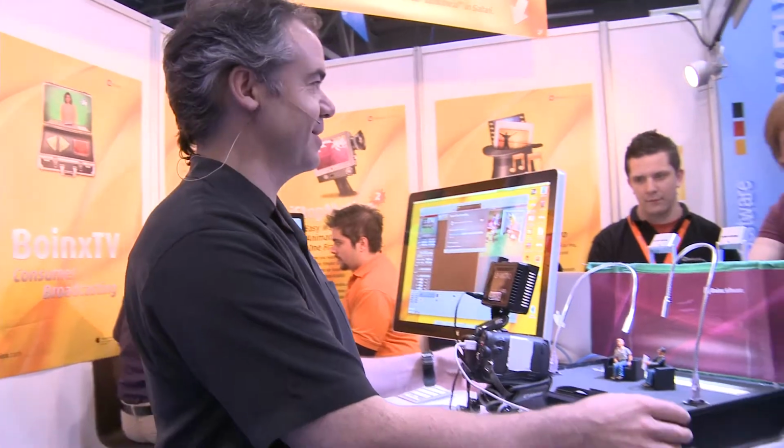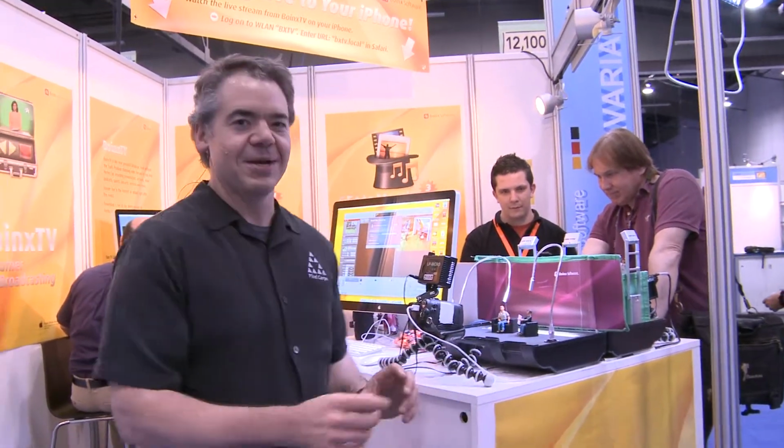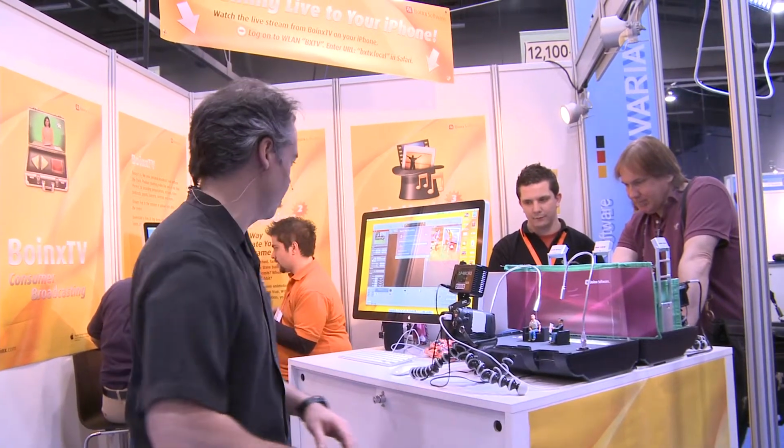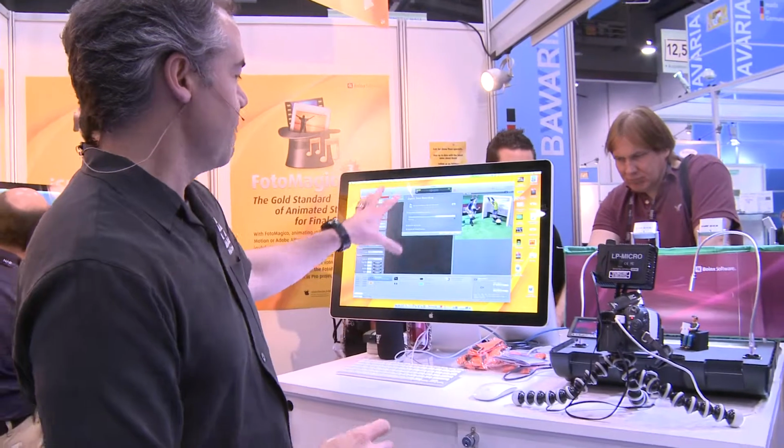And so this is about $500. They've got these great little sets. This is awesome. They've got a little green screen set over on the other side. They've got this little set. It's a great mobile set that they're showing off. But essentially, I can just go through here, and right now it's doing an export. But I can simply switch between different camera views.